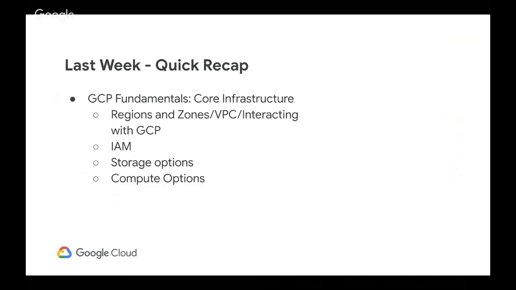As well as that, you touched on the fundamentals of IAM, storage options, from your VM and compute storage options to your object storage, as well as the different compute options available to you. So these were the key points, and they're very foundational to GCP as a whole.